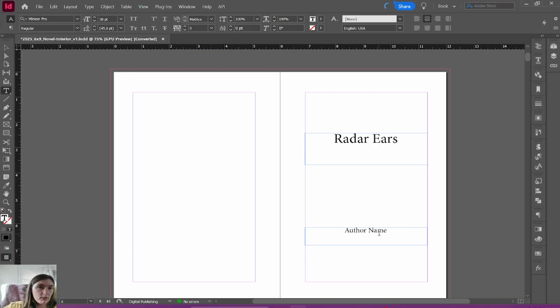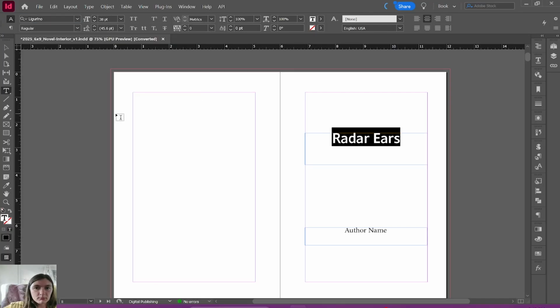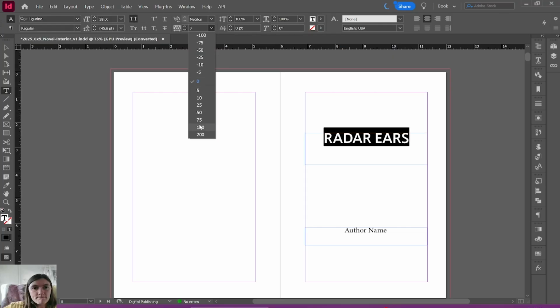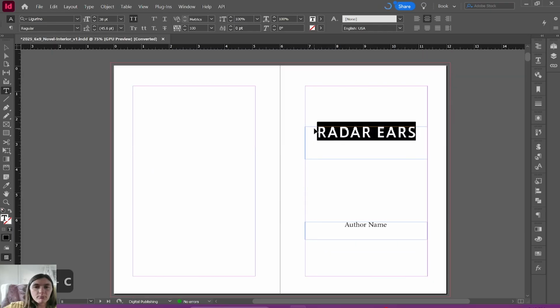Maybe you have a logo for your imprint. You can add that to this particular page. Now, this isn't very pretty with Minion selected as my font, so I can make this something fun and exciting. Make it a little fancy like that.